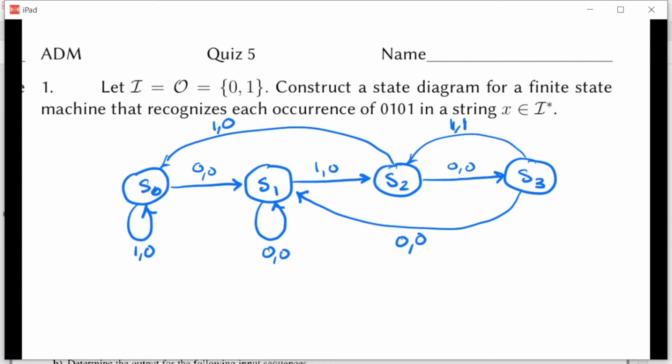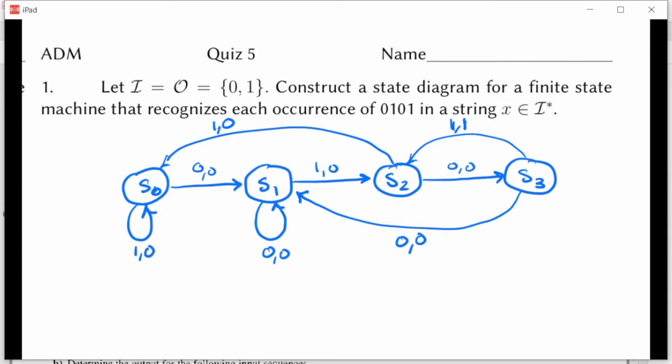If you have multiple 0, 1, 0, 1s in a row, this will count each one of them, even the overlapping. So if you have a total of 6 characters, 0, 1, 0, 1, 0, 1, you get 0, 1, 0, 1, and it spits out a 1 for that one. But then you have another 0 and a 1 spits out another 1 because those two are overlapping 0, 1, 0, 1s. Everything else I think I've got in the right place, but if you have critiques, I'm happy to hear it.